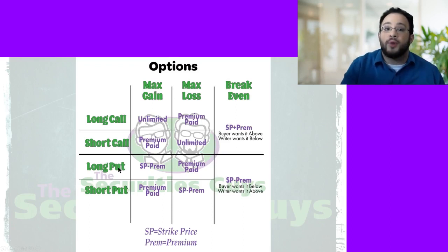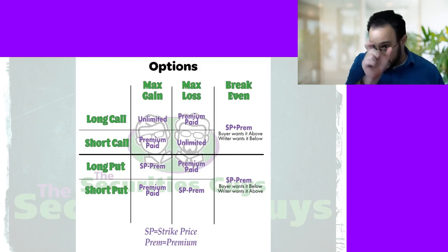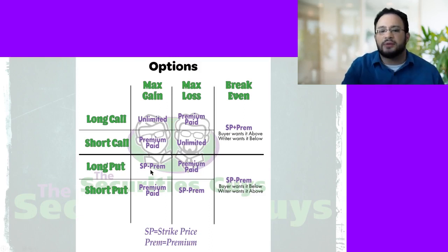When you're long a put, what's the maximum gain? Well, if the market price goes to 0, that means you could buy it at 0 and sell it to the writer at the strike price, which means you'd make the strike price, but you still paid the premium. So in the best case scenario, if the price goes to 0, you get the strike price less the premium as pure profit. But the most you can lose is the premium you paid. You're long an option. The most you can lose in a long position is that initial premium.